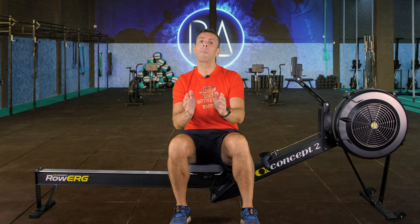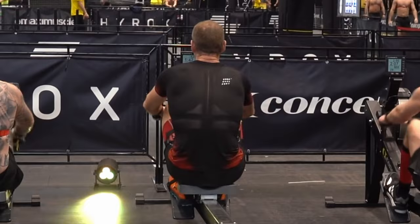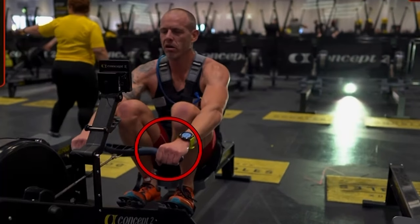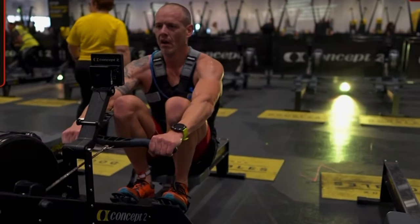Now though, Mark uses his rowing skills within Hyrox competitions. This is the rowing stage of his second competition. He's still got that death grip on the handle, and he's still overcompressing into the front, knees going past vertical, which will overstress the legs coming forwards and causes him to miss the leg drive.